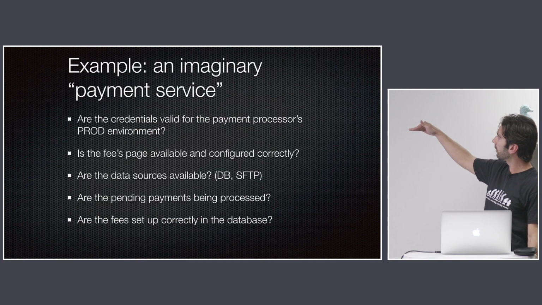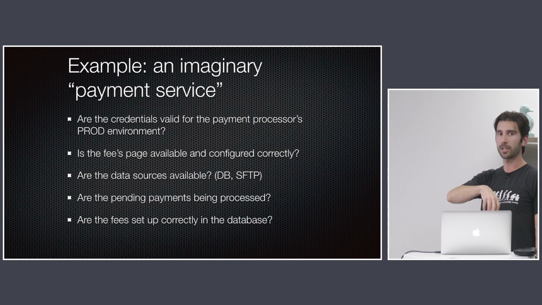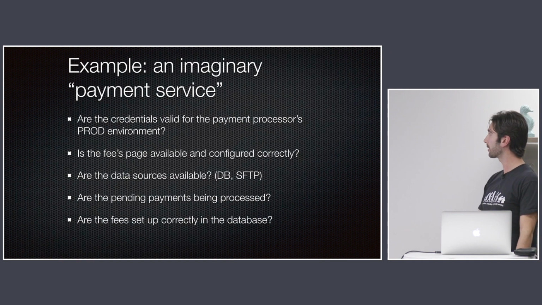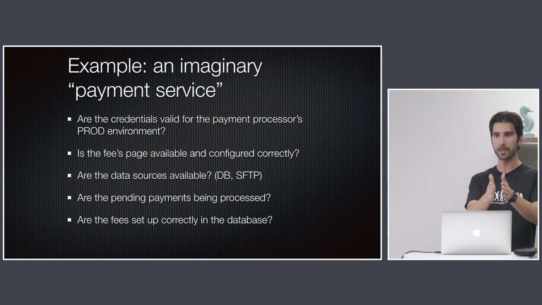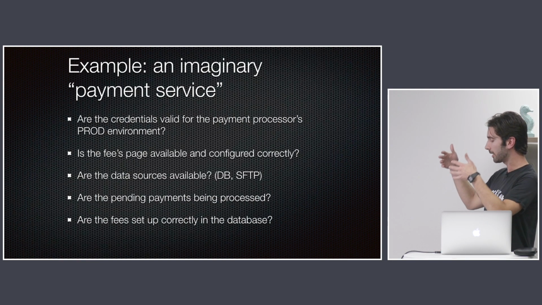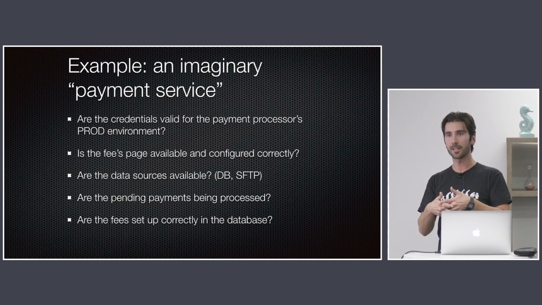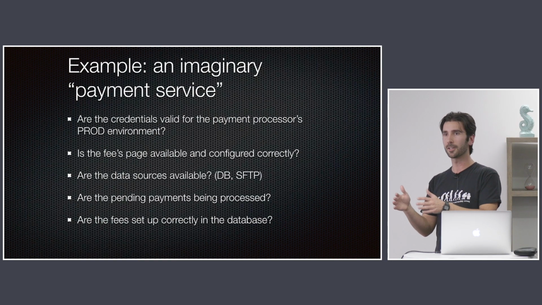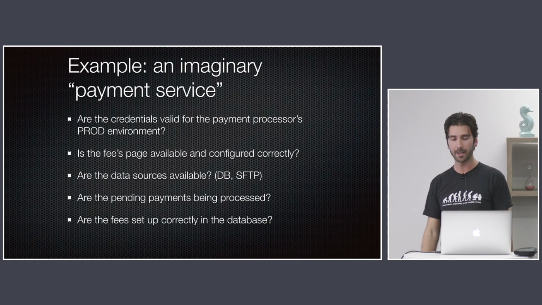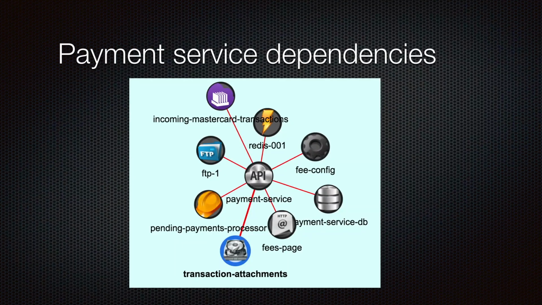So every single thing is something that might be wrong in production and you will never catch with a unit test, and maybe not even with QA on staging. So this is actually going into the state of the system, figuring out what all the dependencies of your service are and essentially monitoring them.